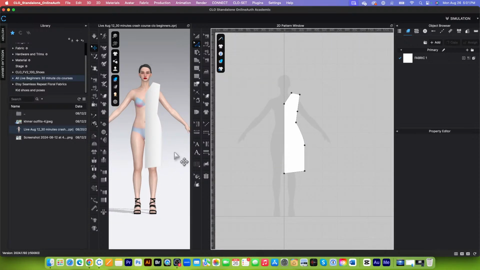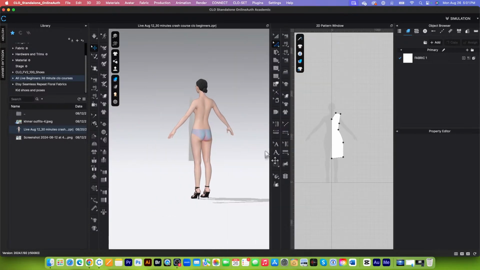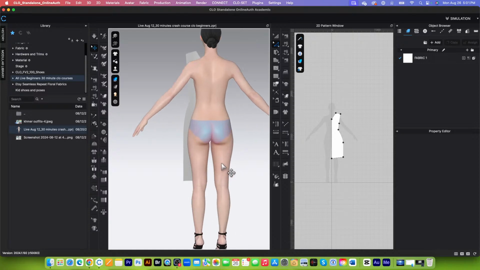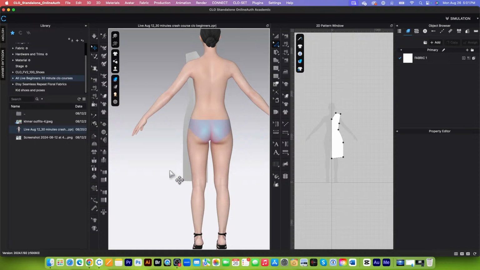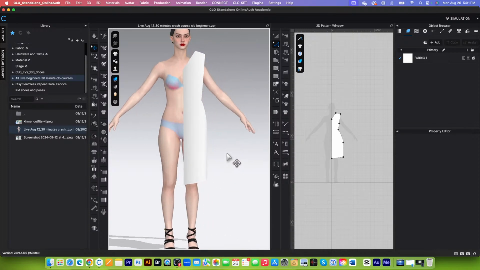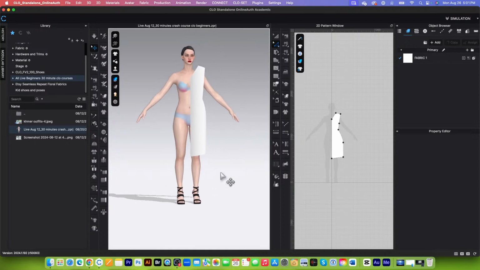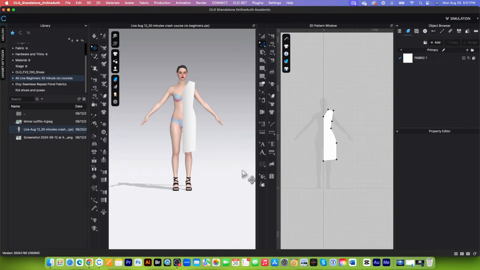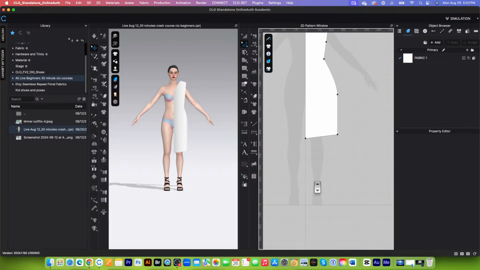But if you come to 3D and rotate this, by the way guys, I'm rotating this by using my right mouse and pressing Command or Control. And if you want to pan this workspace, simply press Option or Alt and then left click. You can pan to anywhere you want. Over here, you can only pan this. You can't rotate it in the 2D window. However, you can zoom in and zoom out using the middle mouse. Scroll forward to zoom in, scroll backward to zoom out, just like that.